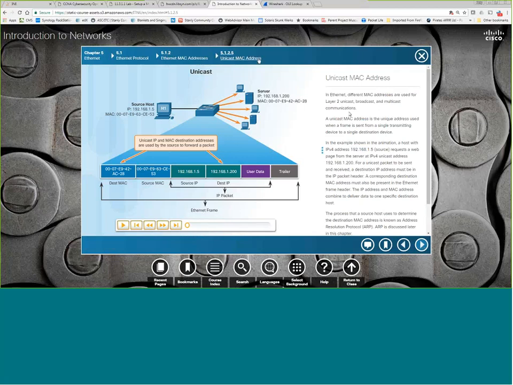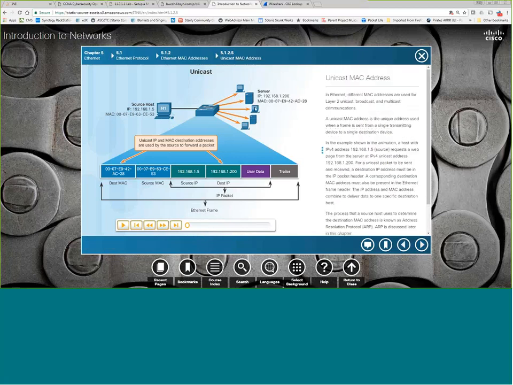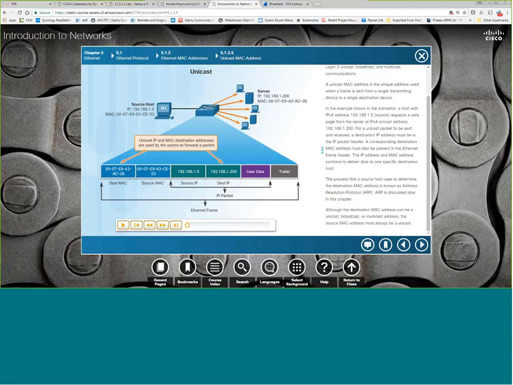So what is a unicast MAC address? That is a MAC address of a single host. So if I'm sending to a single host, I'm going to make the destination MAC address that host's address. Now, we'll learn here in a few minutes how you learn those addresses. By default, you may not know them. You may have to broadcast. But to begin with, we're going to assume that you know it by using a process called ARP, or Address Resolution Protocol.